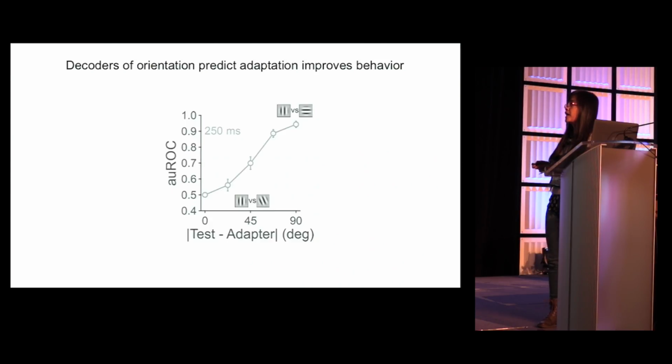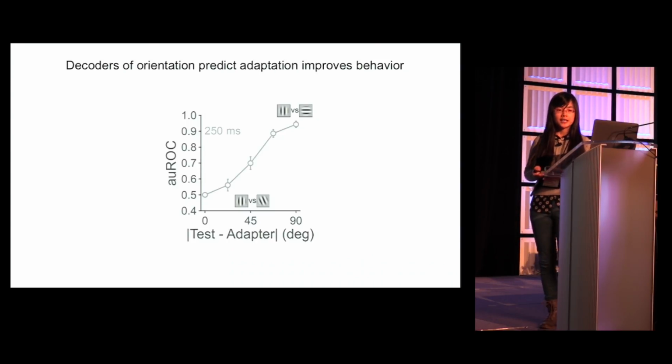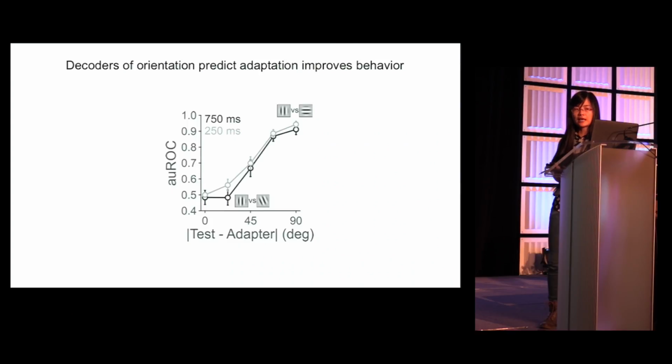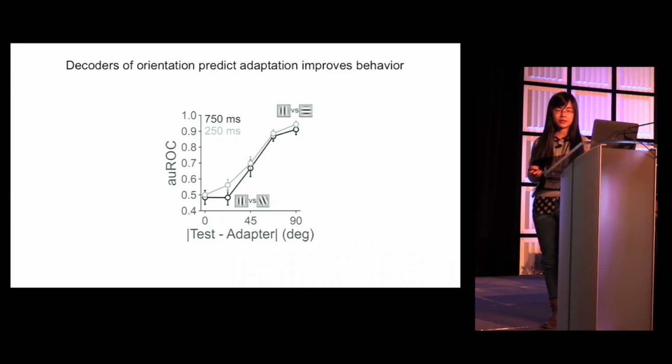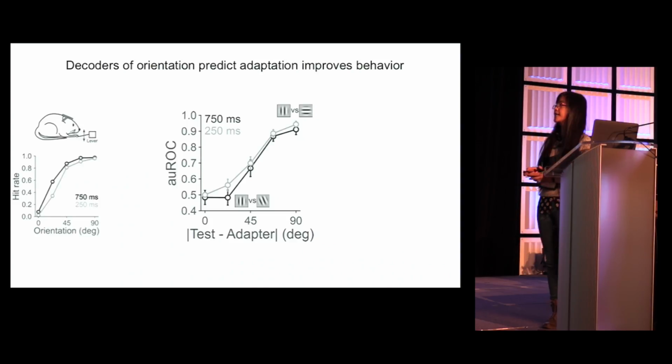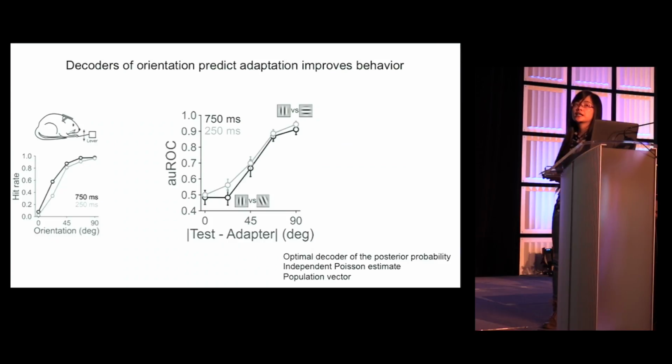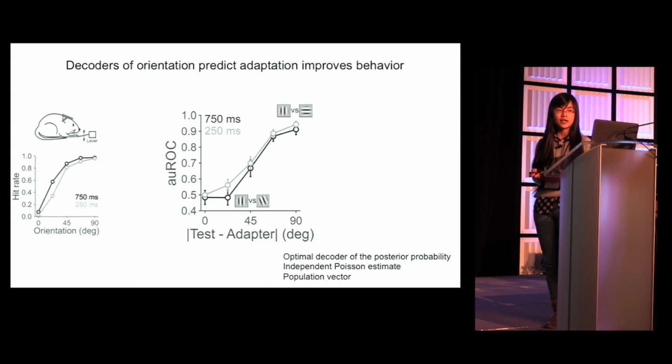When there's a bigger change, the ROC value is higher; with a smaller change, it is lower, which matches the animals' psychometric functions. Moreover, under this orientation estimation model, adaptation actually increases the ROC values for the smaller orientation changes, indicating that adaptation improves orientation detection, which is inconsistent with what we observed in the behavior. We also tested a bunch of other orientation estimation models, which all predict that adaptation will improve detection. Therefore, we think that animals may not use an orientation estimation model to solve this task at all.